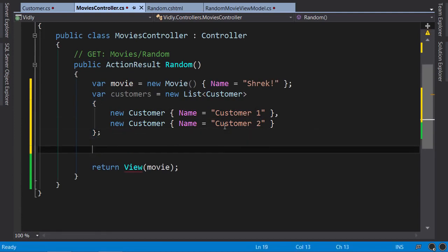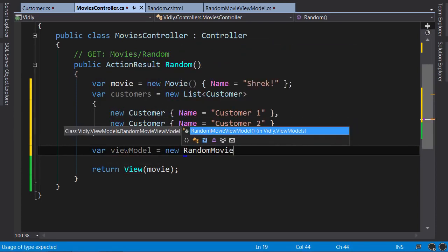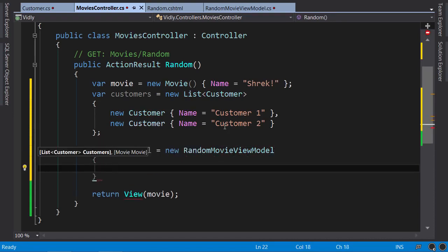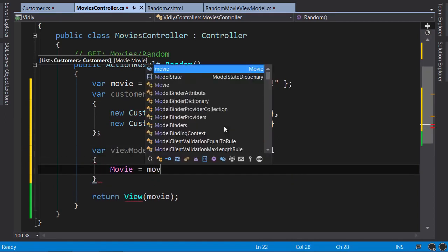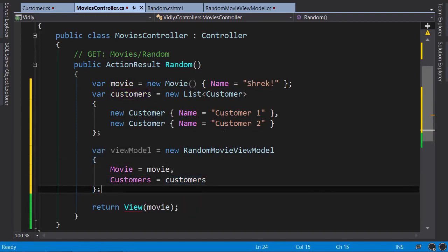Now we create a view model object. Random movie view model. Again, ReSharper automatically resolved the namespace. Now let's initialize the movie property and the customers. Okay, so this is our view model.